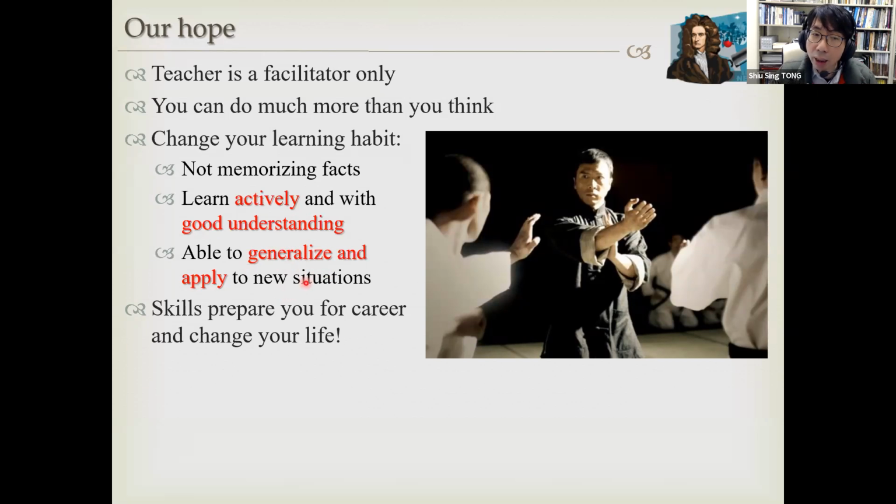When you are able to do this, you will be like Yip Man. You can one-fight-ten. You can fight with 10 people because you learned the skills, not the facts. If you learn the facts, then it applies to one situation that may not apply to another. But if you learn the skill correctly, you can easily transfer what you have learned to other situations, and you can fight 10 different situations very easily. So that is what you are going to learn.